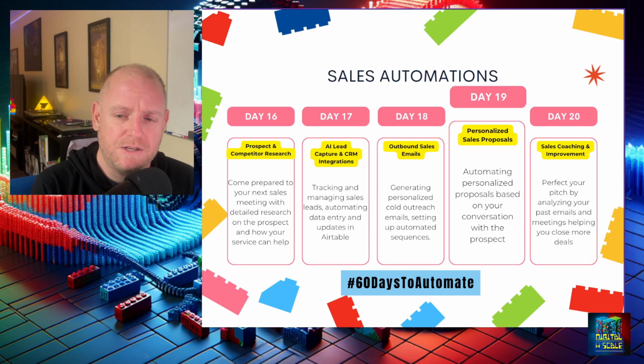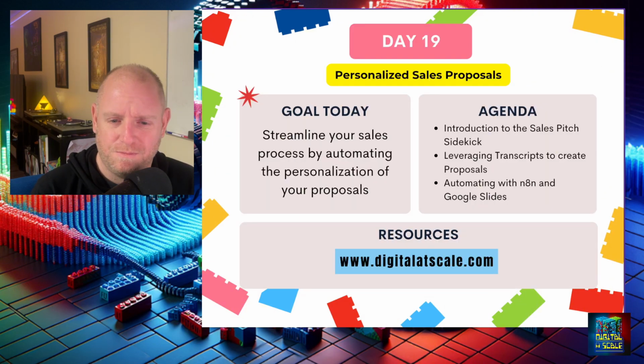And today we're going to be talking about how you can create personalized sales proposals in a Sidekick that can help you to really create personalized replies and proposals quickly. What we're going to do is create a sales pitch Sidekick. And we're going to learn how you can leverage the transcripts from your sales meetings to generate proposals in seconds. We're going to be doing that today with N8N, AnswerAI, Flowise, and Google Slides.